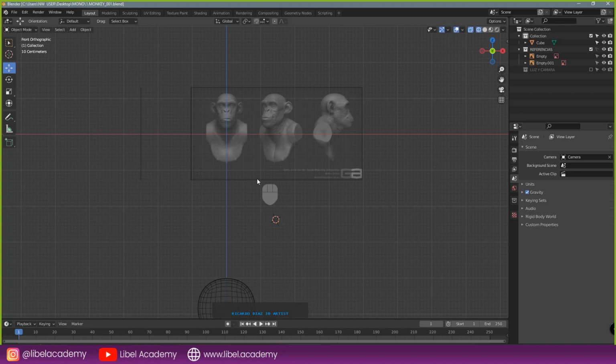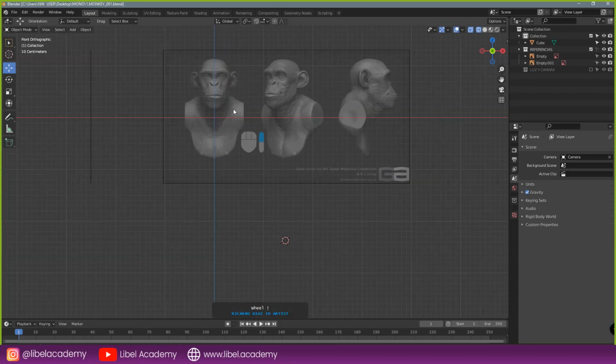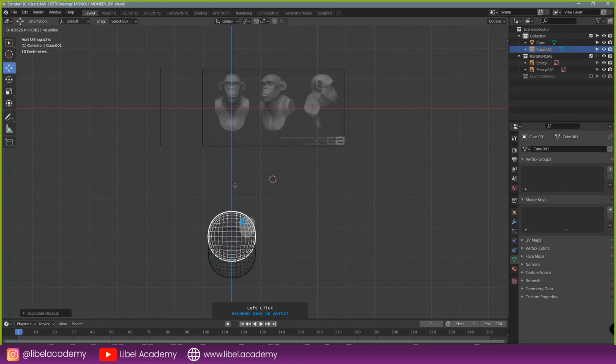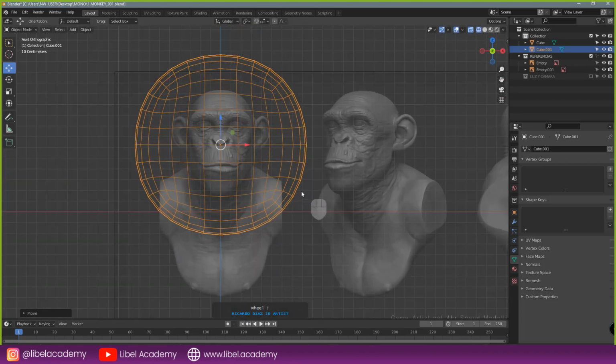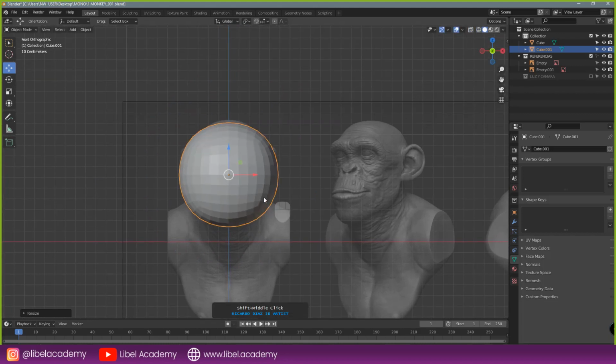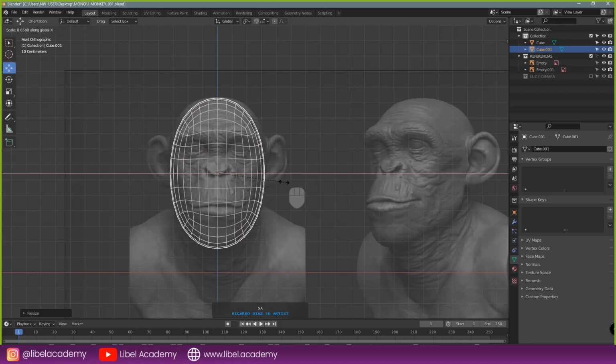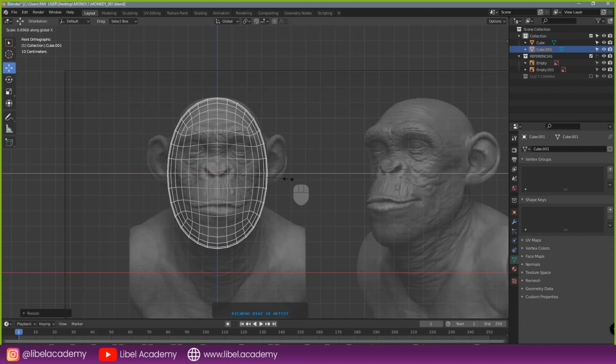So when you start a project, we start with blocking, with very simple figures and shapes. And we try to give this character the shape that we want, using what we have here or different shapes. What we do now is with Shift D, we duplicate it and bring it to the top part here. I'm going to try to scale it as close as possible to the height of this monkey's face, or chimpanzee, whatever you want to call it. And I'm going to scale in what axis? The X axis. Click S, X to flatten it, to make it a little thinner.